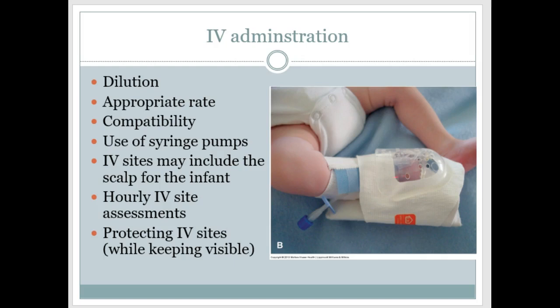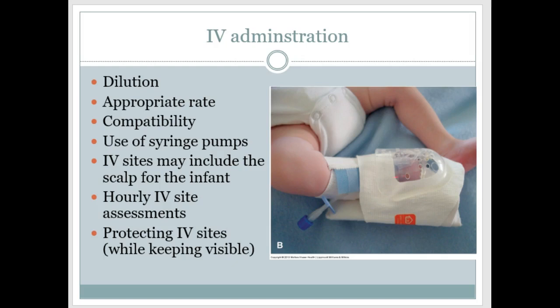Syringe pumps are something that we commonly use in pediatrics because the volumes are so small. So we're not going to give a huge piggyback bag of medication. We might just give a 5 or 10 milliliter syringe of medication, and so we're going to use a syringe pump that hooks into the IV line. And you'll get the opportunity to practice with syringe pumps in the lab, and you'll see them in your pediatric clinicals.